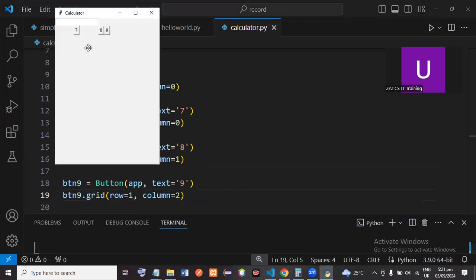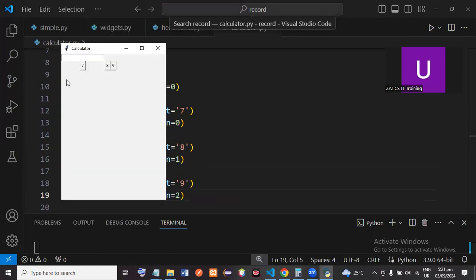Notice that because of the elongation, or because of how this entry has extended, we can't have smaller entries than this unless we explicitly define the length, the width.